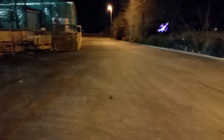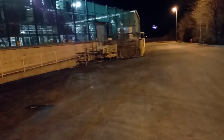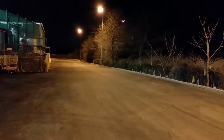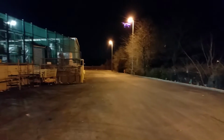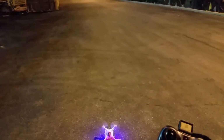So this thing is a really nice flyer though. Pretty fast. Because of the pitch rate, it's definitely faster than the Cyma. But I experienced a lot of dropouts in this area with this transmitter here. So I'm going to switch to the WL Toys transmitter, so I can just fly it around a little bit and let you guys see how this thing flies.